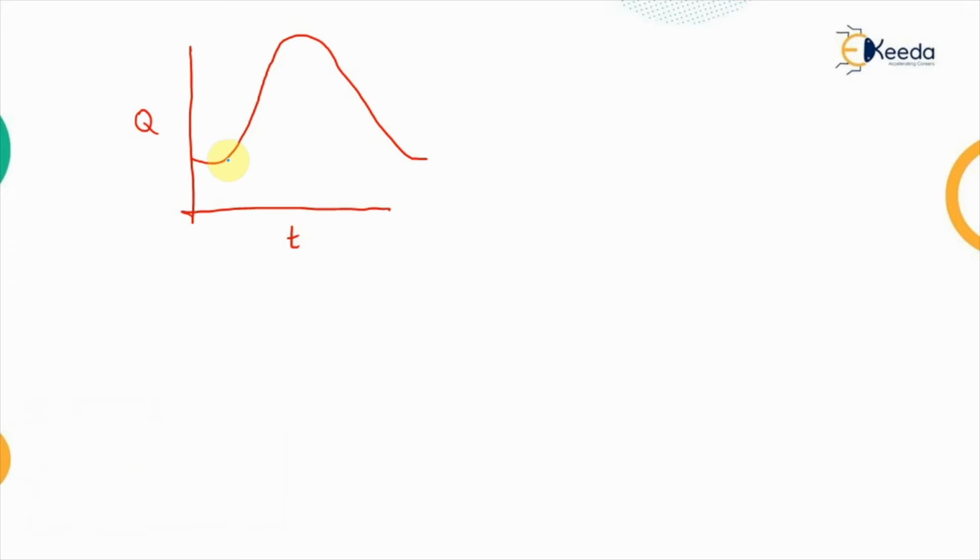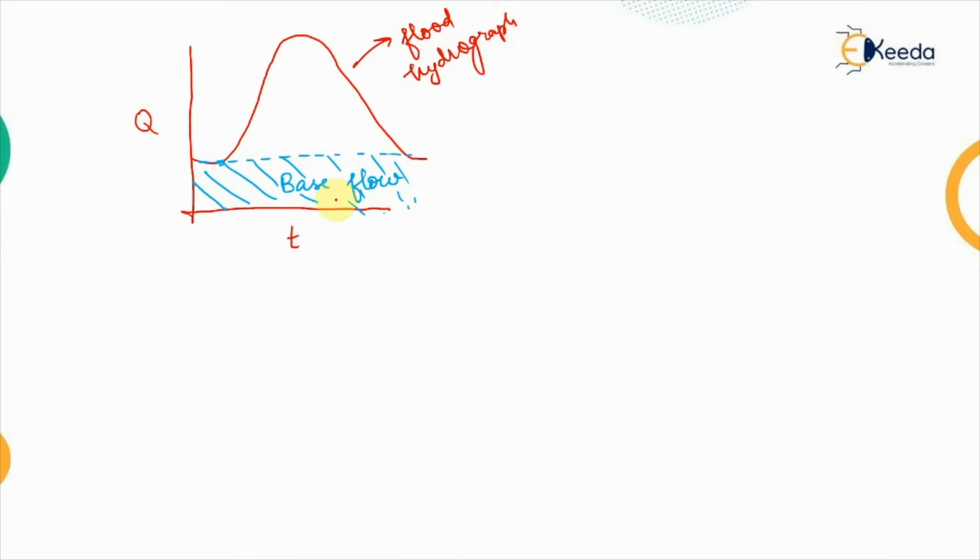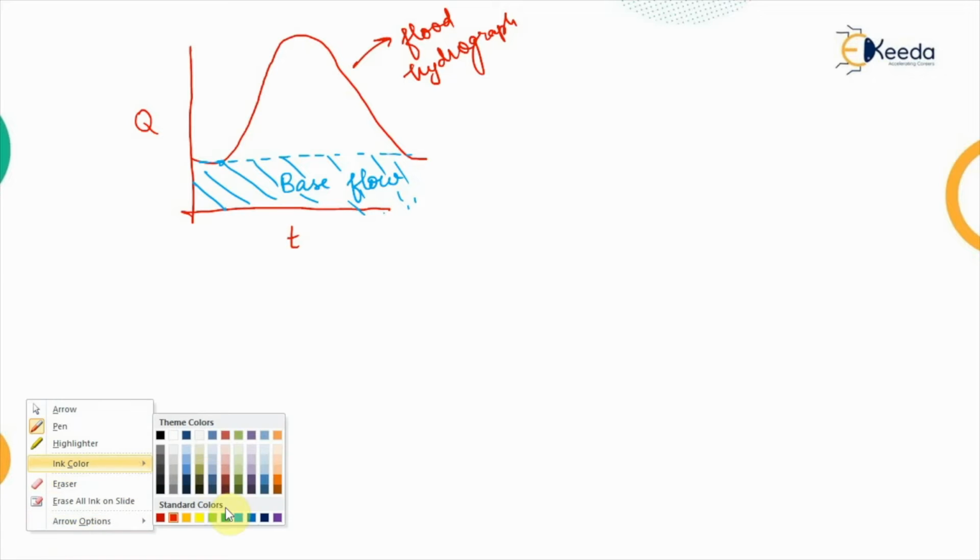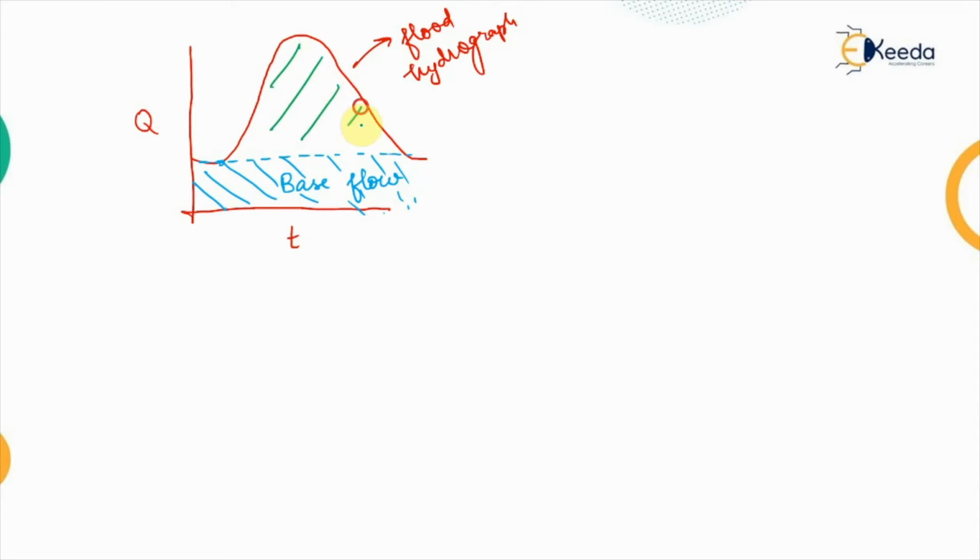So in this curve, there was a constant flow which was known as the base flow or the groundwater flow. Now that is not giving us the true picture of the storm that has occurred over the area. So to have a clearer picture, what we do is remove this base flow from the entire flood hydrograph. So this total one, that was known as the flood hydrograph. So from the flood hydrograph, if we remove this base flow, the remaining proportion, that will be this one, and this proportion is known as the direct runoff hydrograph.